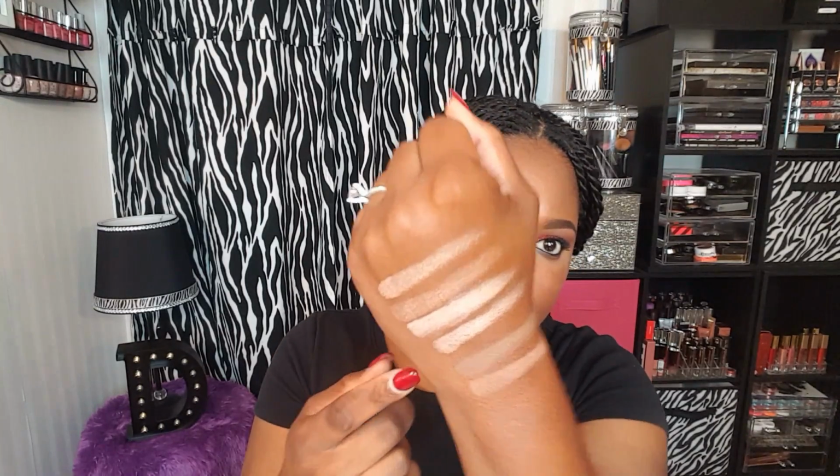And this one is Stunner. So I feel like Stunner would look good on the skin as well. Stunner kind of reminds me of Opal, and it's really soft and it's really buttery. I feel like Stunner is the smoothest one out of all of them. That one just feels really buttery, and it reminds me of Opal by Becca. So I really like how this one looks on my skin tone.